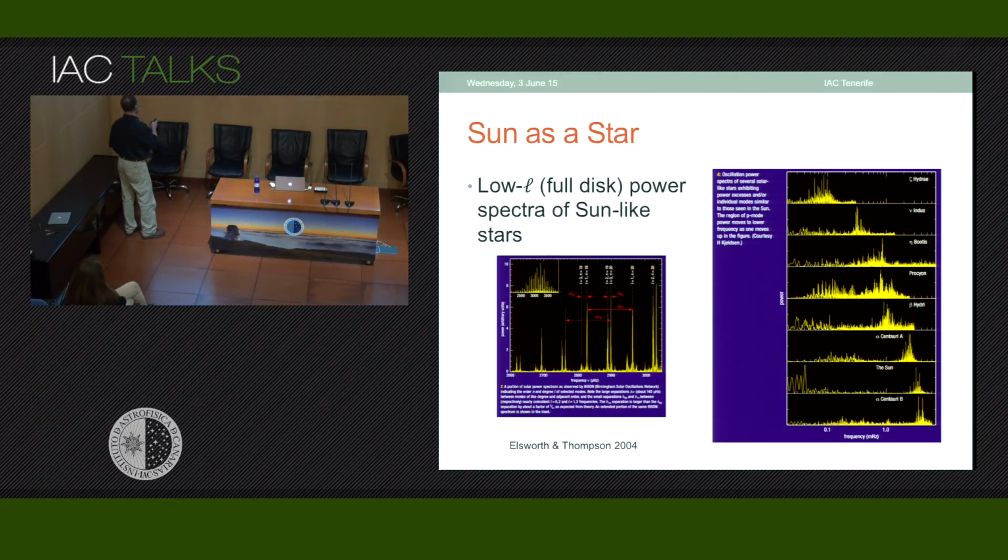So this is on the large scale. We could go in and look at, on a much smaller scale, and see all sorts of little splittings, relationships between different peaks, and they tell the astroseismologists in particular a lot about the star they're looking at. I'm not going to go into that, but there's a lot of information in these low degree power spectra.